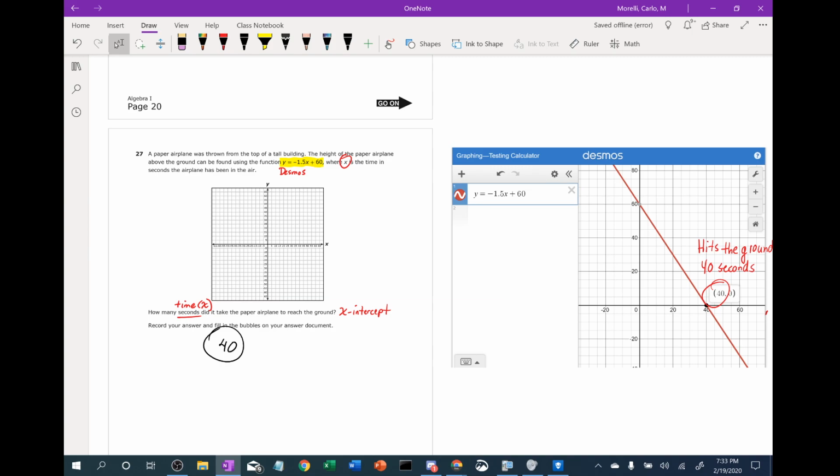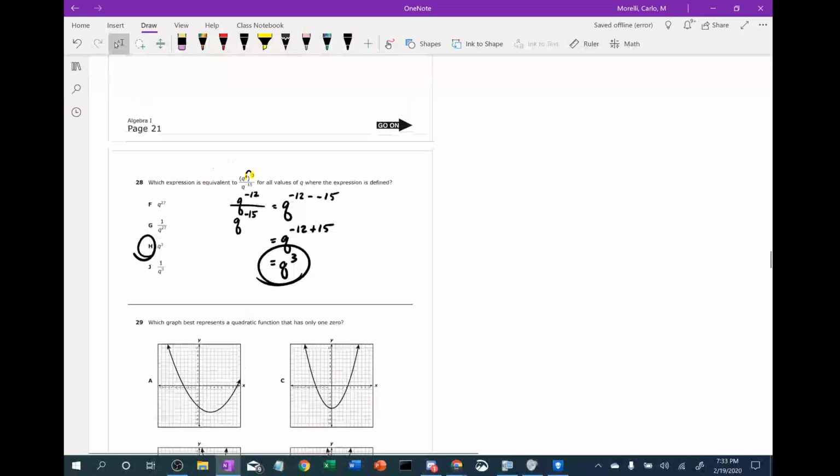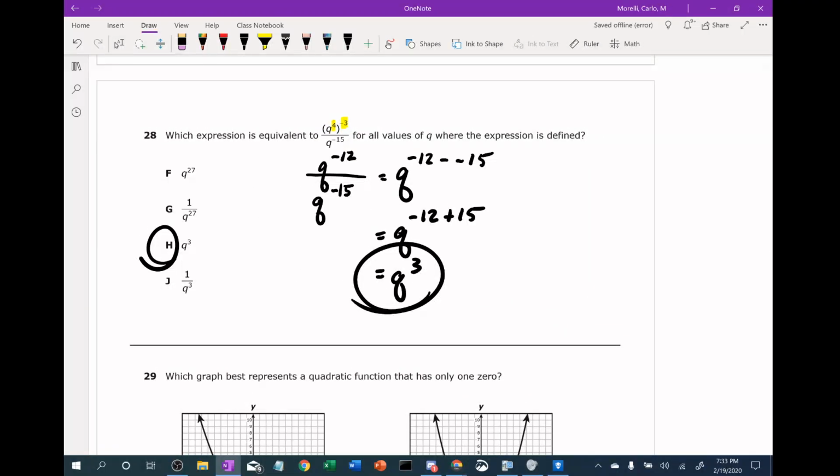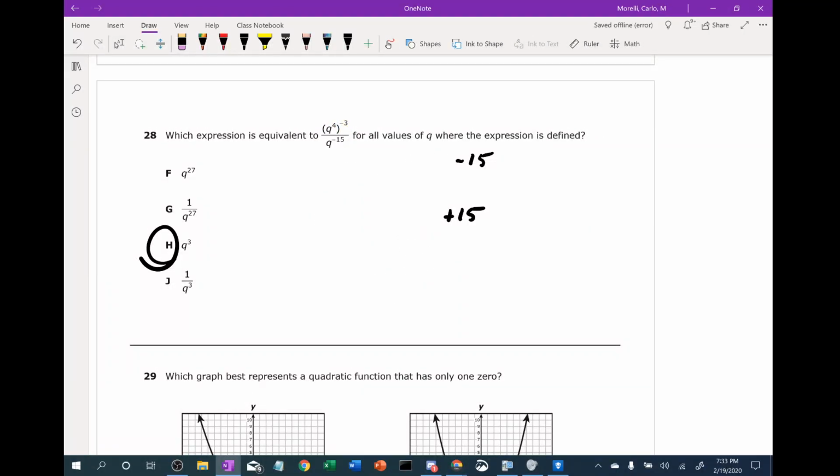Okay, number 28 from 2018. Okay, sure. Absolutely. So let me work this one. This is a difficult question because there's no way, well, actually this one would work, but I'd rather just show you how to do it. And then I'll show you how to do it in Desmos if you want. But first I'll show you how to do it by hand because it's really easy.